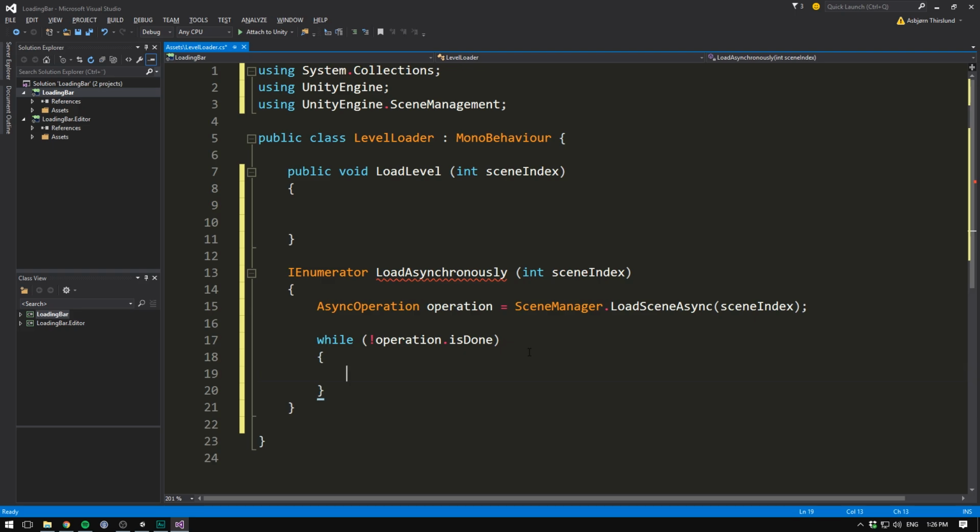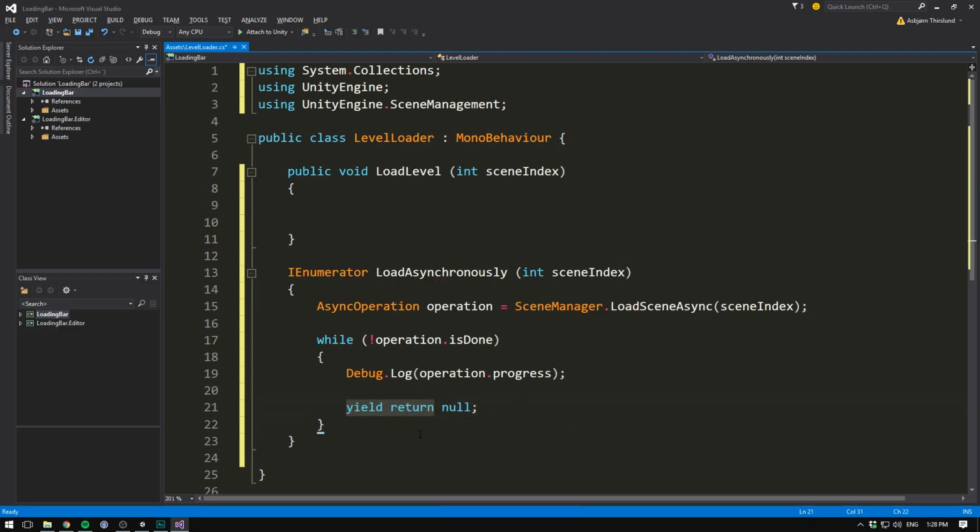Then inside of this while loop, we'll first off update our progress. That could be by simply writing out our progress in a Debug.Log statement. We could simply write operation.progress into our log. And then after every message, we'll go ahead and wait a frame and then continue our while loop. So we'll write yield return null. And this is going to wait until the next frame before continuing.